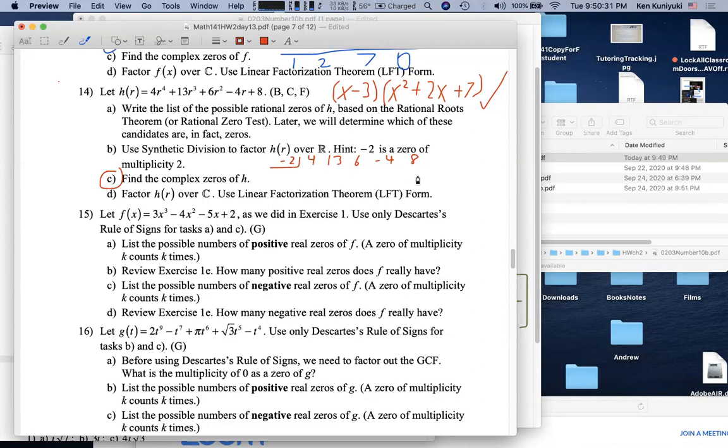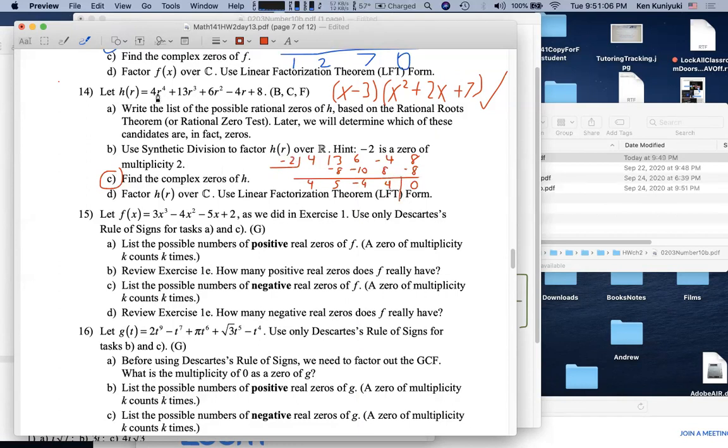-4, 8, okay. So bring down the 4, multiply to get -8, add, you get 5. Multiply, you get -10. Yes, -10 and -4 after that. Then +8, yes, +4, oops, +4, yes. -8, and then 0 finally. Good. All right.